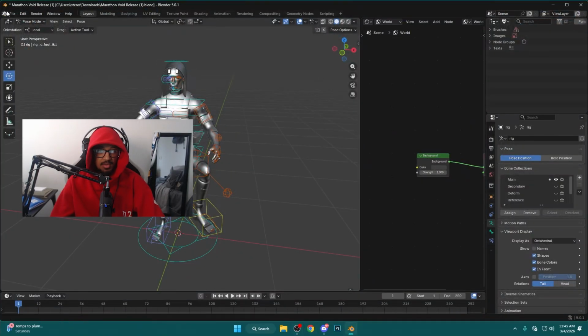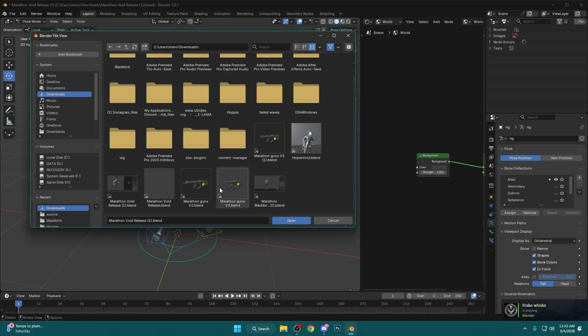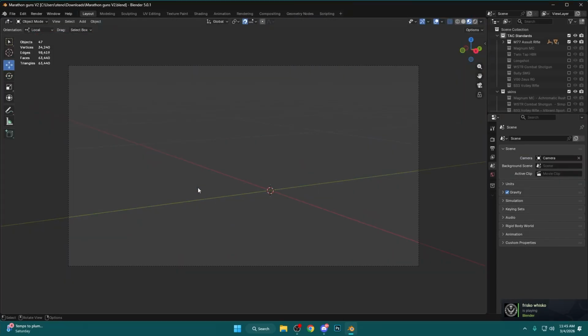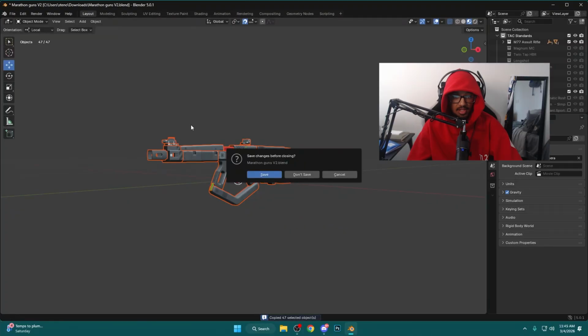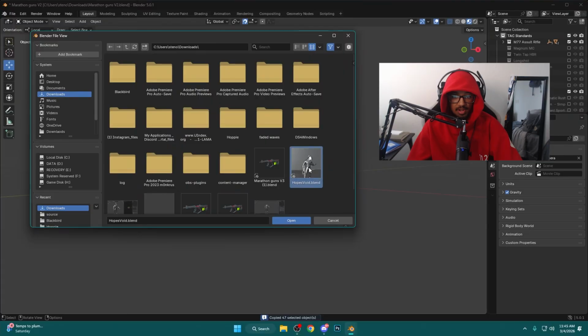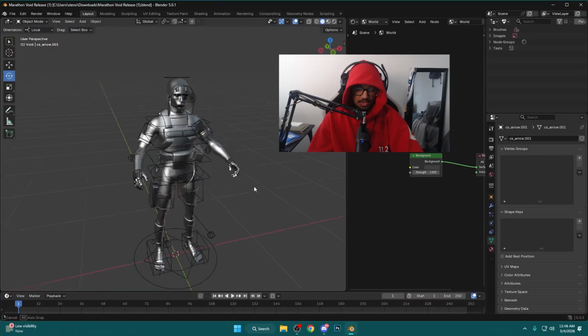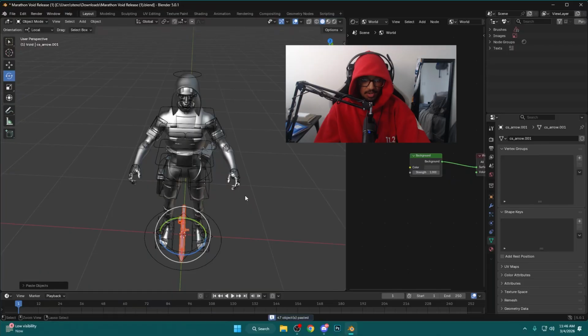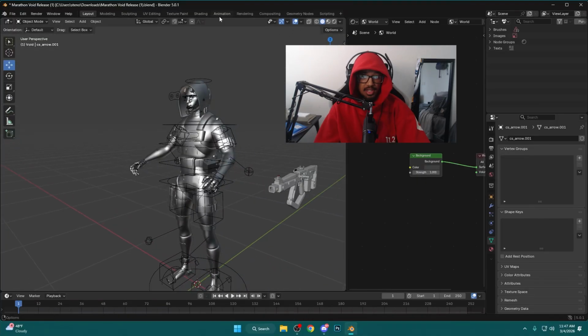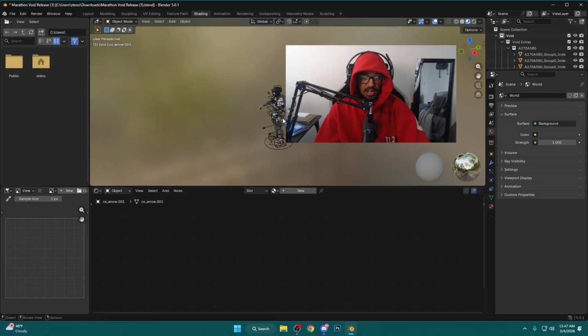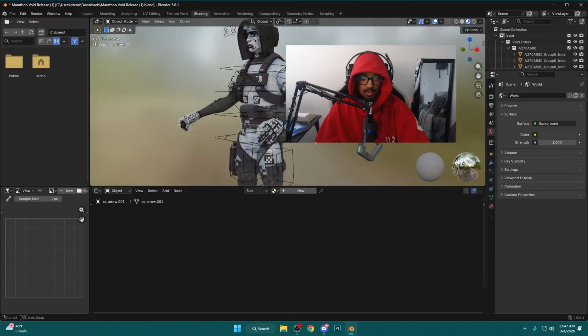Now what I say with this is, make sure you have this file saved. You're going to want to go to Open, so you'll see the guns here. You'll open this, you'll have this. I just like to do Control C to copy, and then once I copy it, go back to my last file that I was working on. Once you have the gun that you want, after copying it, you just want to hit Control V, and you're able to paste it into your scene. So now you have your gun, and don't worry, same as the skin, it will be shaded and have its skin on once you're ready to render it out.